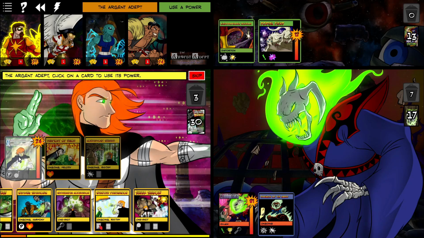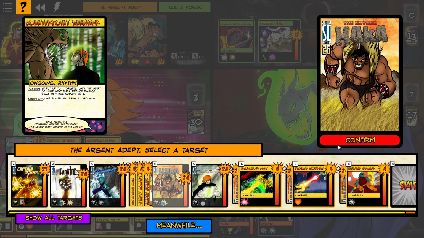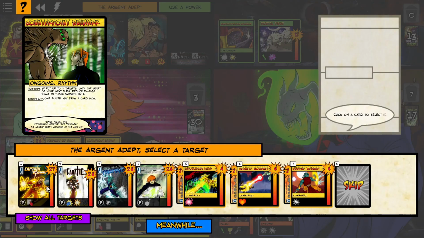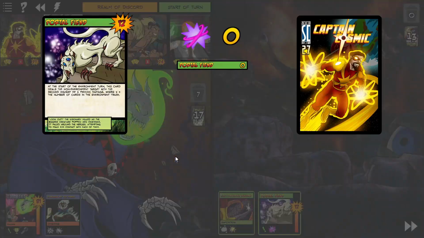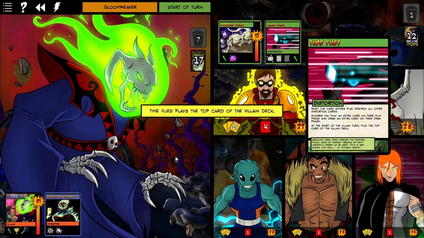And I think in this case, we want to reduce the damage. Reduce damage to Haka, and reduce damage to... Wait. Haka is 26. Reduce damage to Captain Cosmic. Guess, I don't know. Haha. Okay. I don't know what just happened there, but it seemed to work out for us.